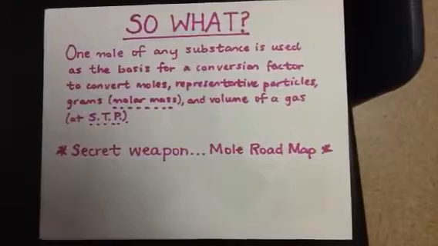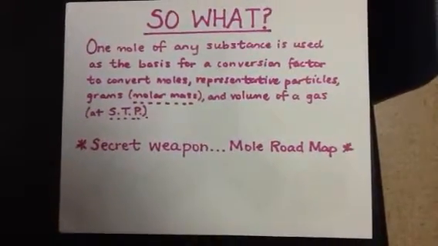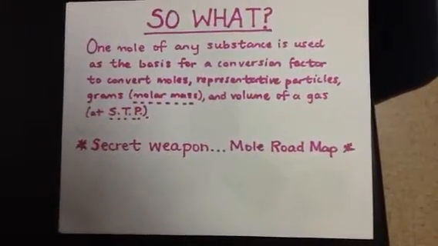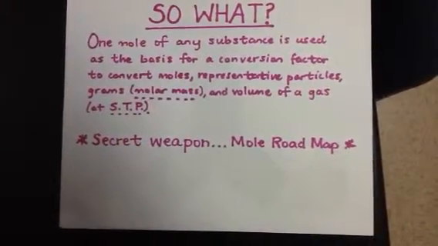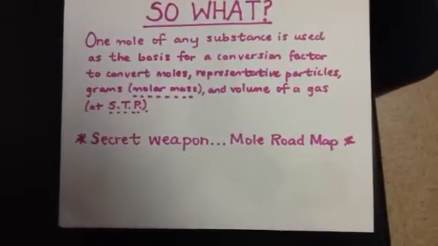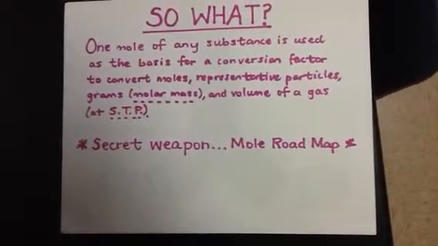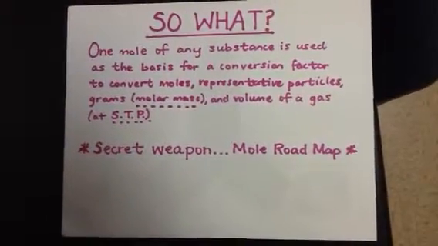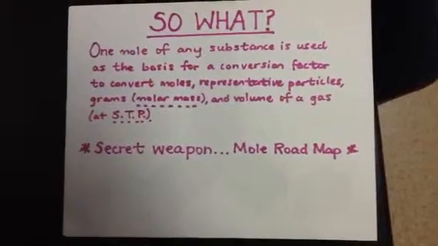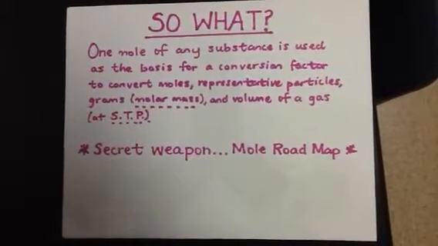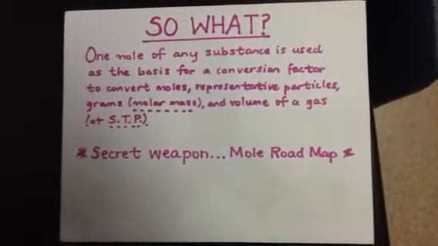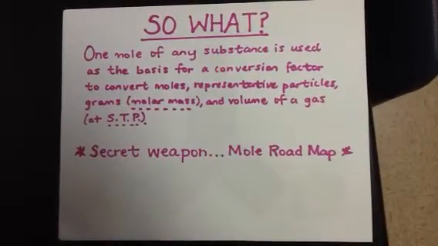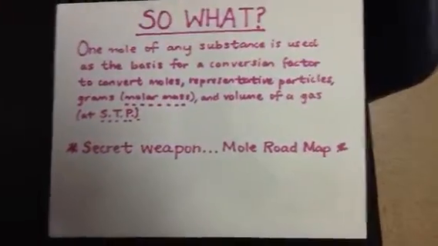So why do we care? One mole of any substance is used as the basis for a conversion factor. You're going to convert from moles to representative particles, or mass, which we know is used to measure grams. In the moles unit, you'll hear the term molar mass. And then you have volume of a gas at STP specifically. And we're always going to use our secret weapon, which is the mole roadmap, when we do conversions in this unit.